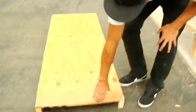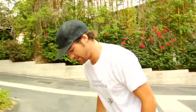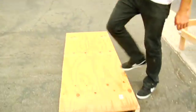So from this last step, you got your beams on there. Depending on how thick of plywood you get, you might want to add some ribs in the middle here. Give it a little more support. This one's pretty thick, so it's pretty strong. Doesn't have too much flex in it.